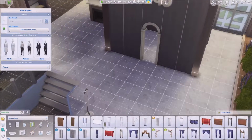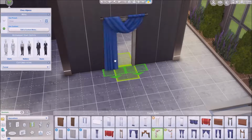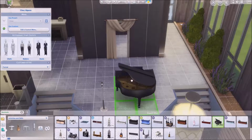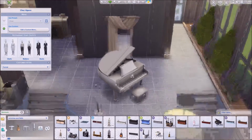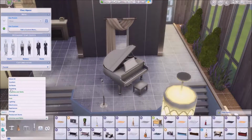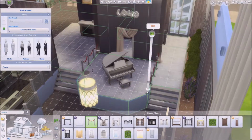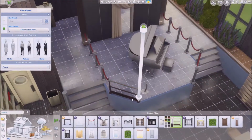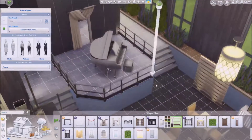Now I'm doing the little entertainment area. I did not like that fencing before. At first I thought I'm not ever going to use that, and then I just used a different color of that fencing. I don't remember what I did, but I did change the piano color to white. I changed the curtain that was over there because I didn't really think it looked nice. I ended up using a different color of that. No, I ended up using that one. I really like how that looked.